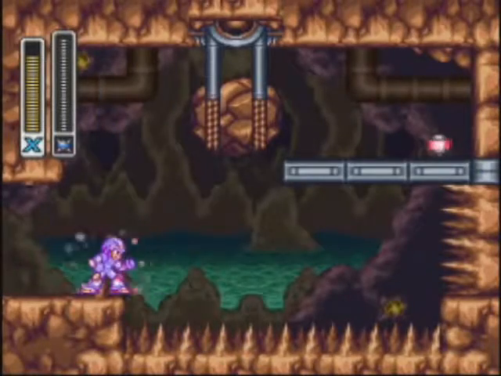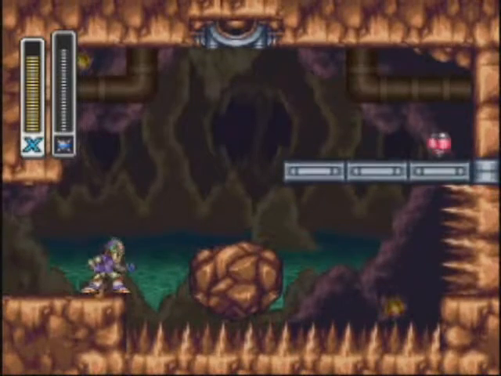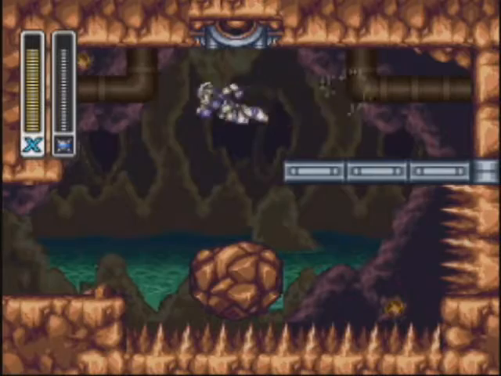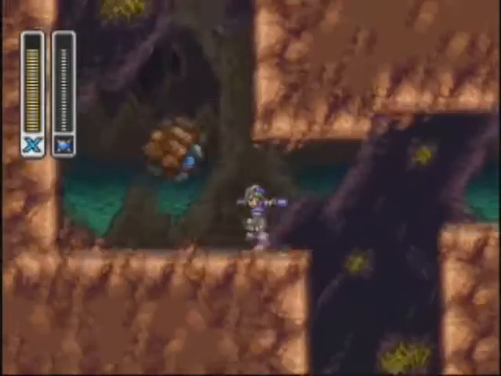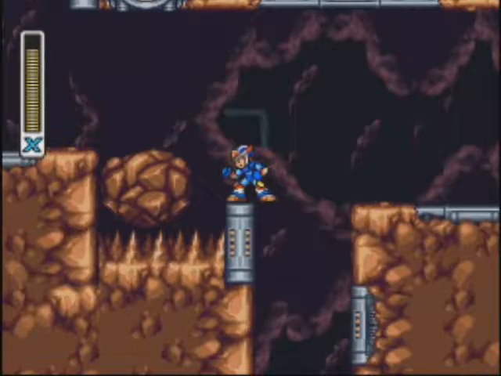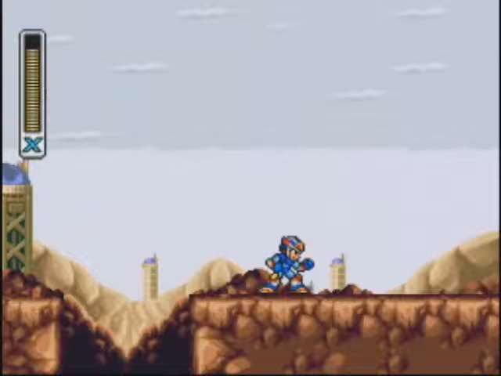Okay, yes, in Tunnel Runner stage, use the charged up Earthquake Punch and drop these rocks down. You'll jump up here and get the Heart Tank. As a note, Volt Catfish gives us an Earthquake Punch, which is apparently derived from Japanese mythology. Also, since I forgot to record this, we go up here after Earthquake Punching, and you'll find a Dr. Light capsule. I forgot to record this, so yeah. Where's the capsule? We already got it, so yeah.